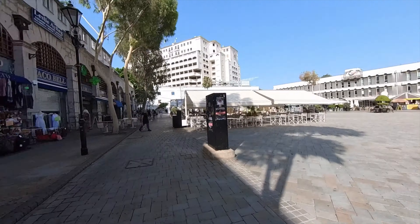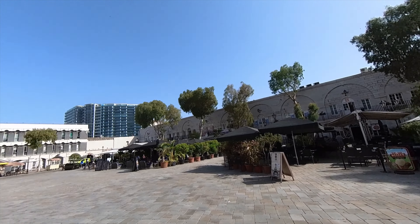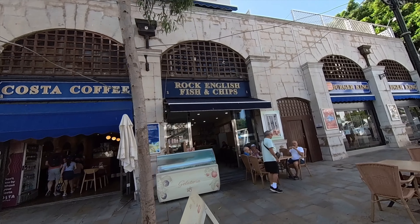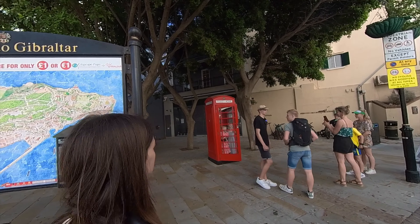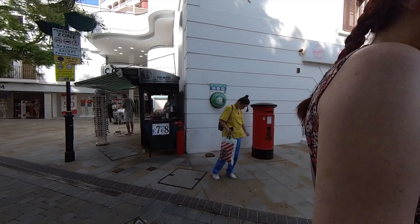People told us there was a real British vibe, and I have to admit all these open-air restaurants and à la carte dining is kind of giving me anything but a British vibe - but still, it feels cool. Right, there we go, there's some familiar faces: Costa Coffee and English fish and chips. And there we go - an old red telephone box and a red pillar box.